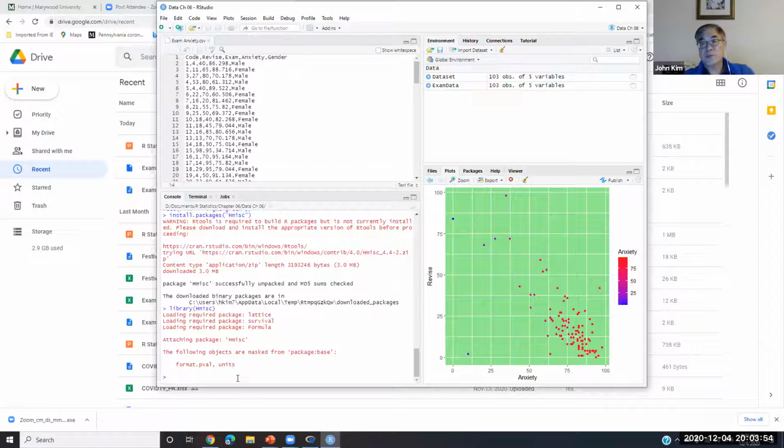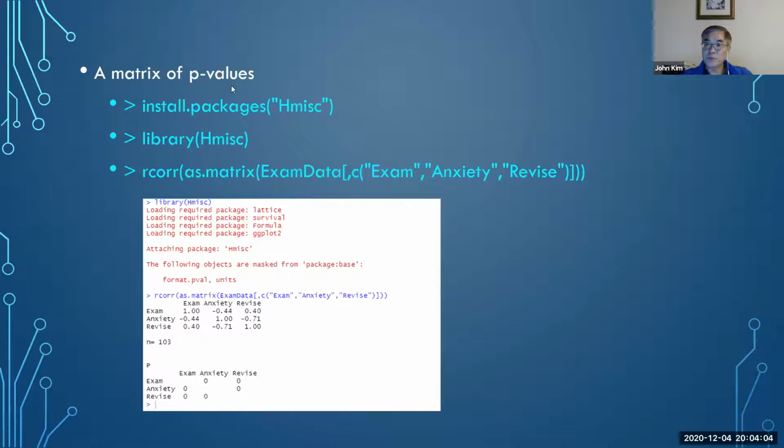If we use this package and then use R's correlation function, we can get the p-value. So let's see.